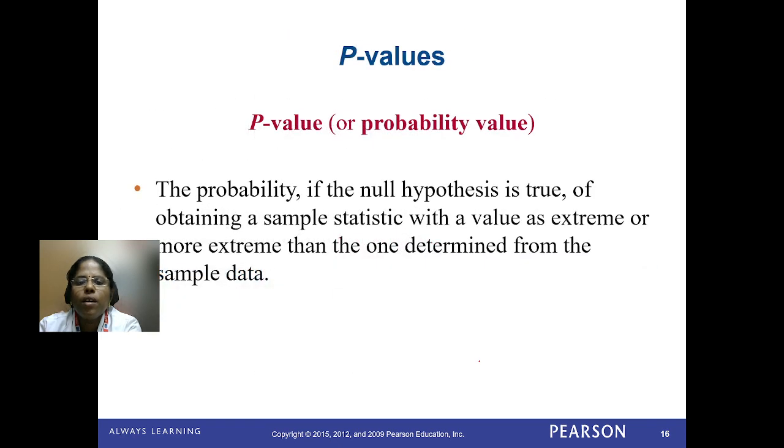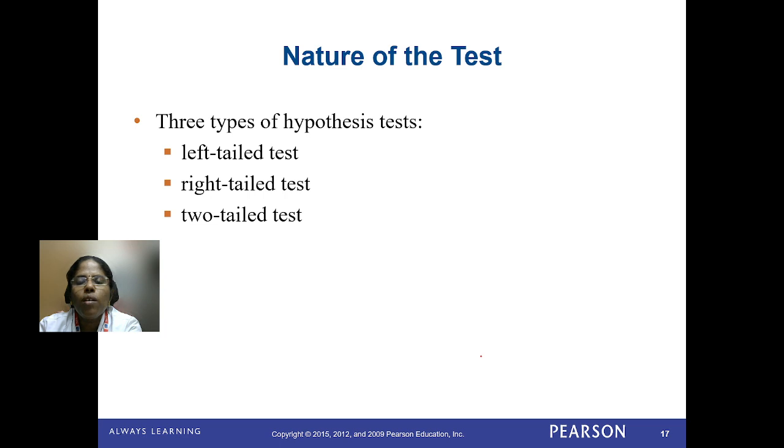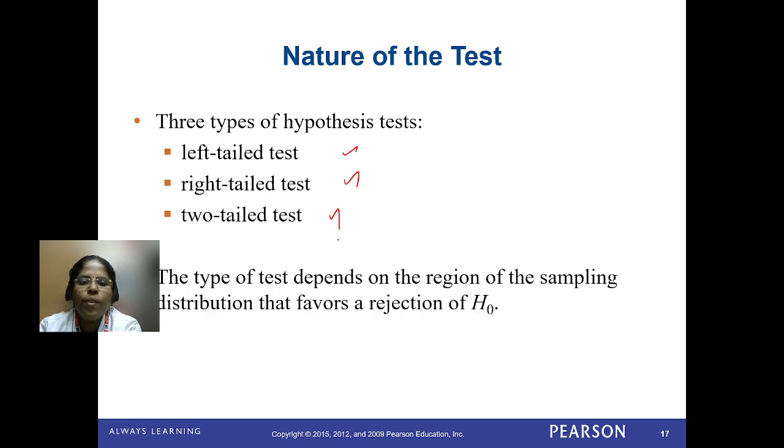Okay. So there is a probability value, but we are not going to use the probability value to get the decision. We are using some other method. I will explain. Depending upon the nature of the test, we need to decide. So what are the types of test we are going to use? There are 3 types of hypothesis test. One is left tail test, the second one is right tail test, and the third one is two tail test. What is meant by all these tests? I will explain it one by one.